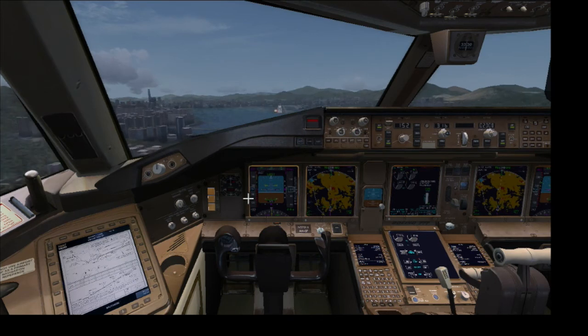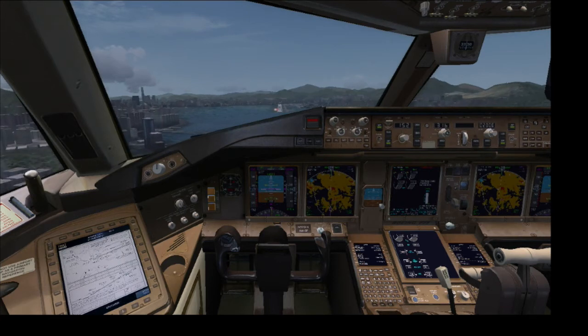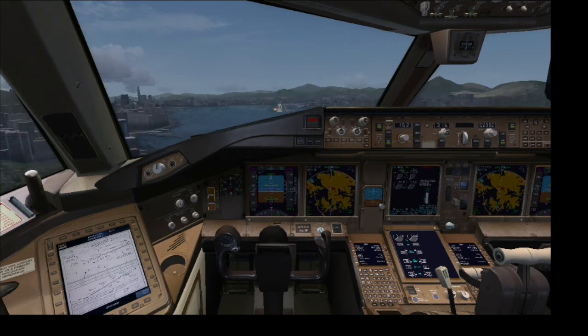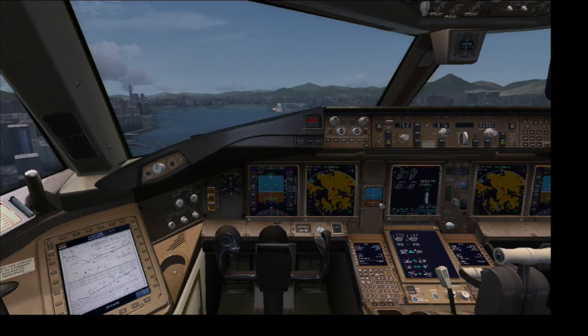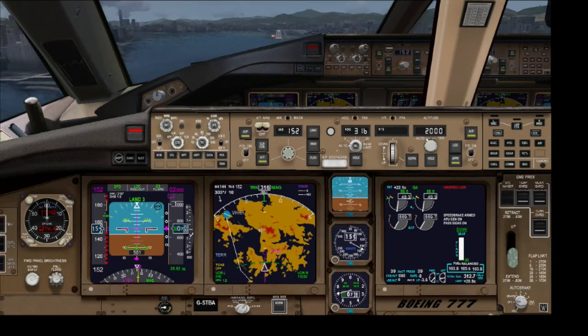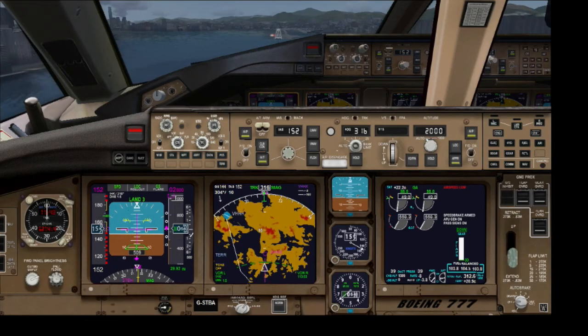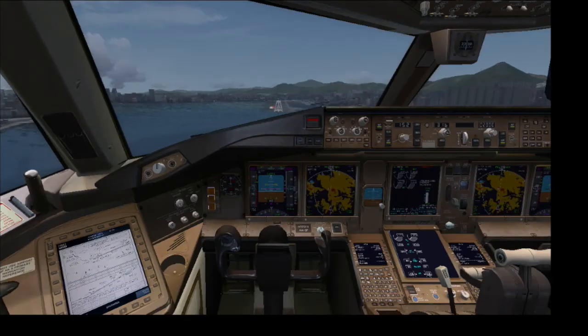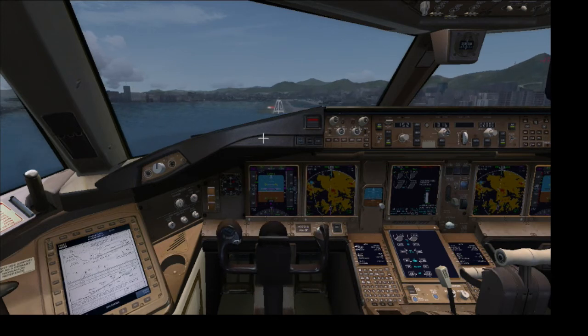Speed brakes armed. Approach minimums. 500 feet. I'm going to disengage now.